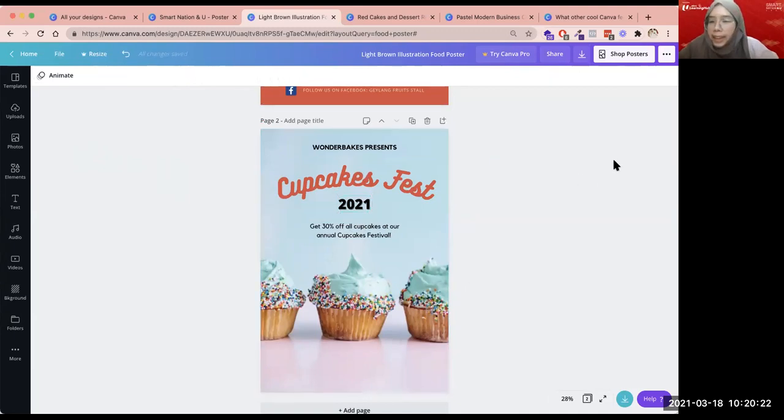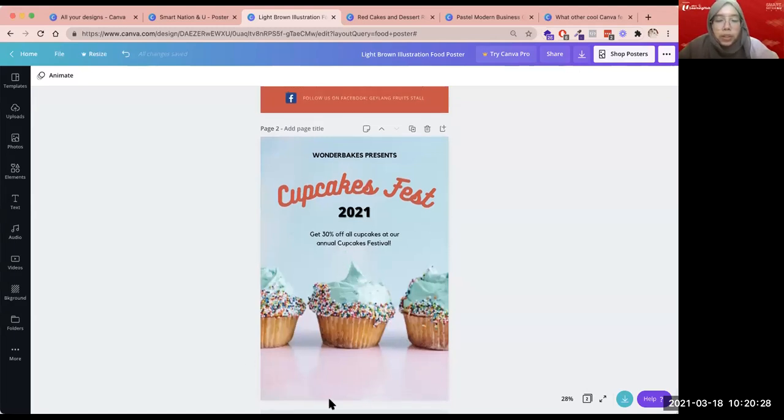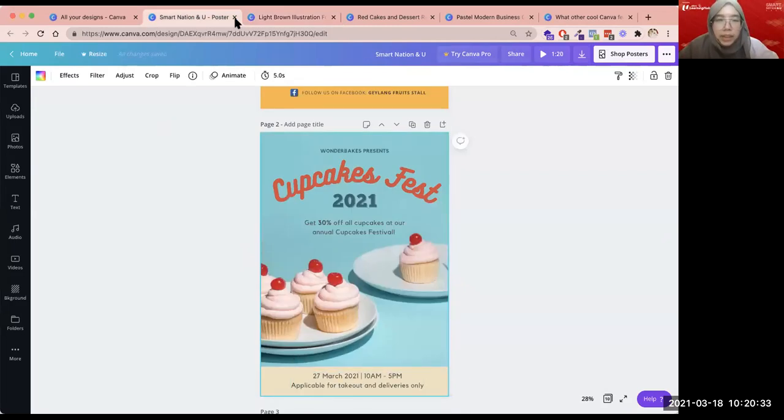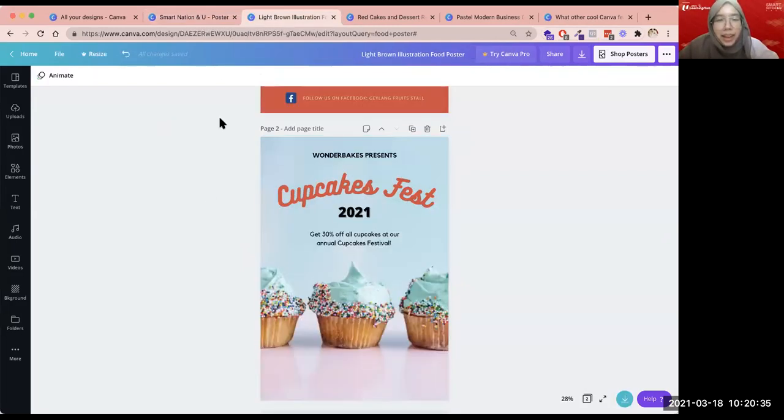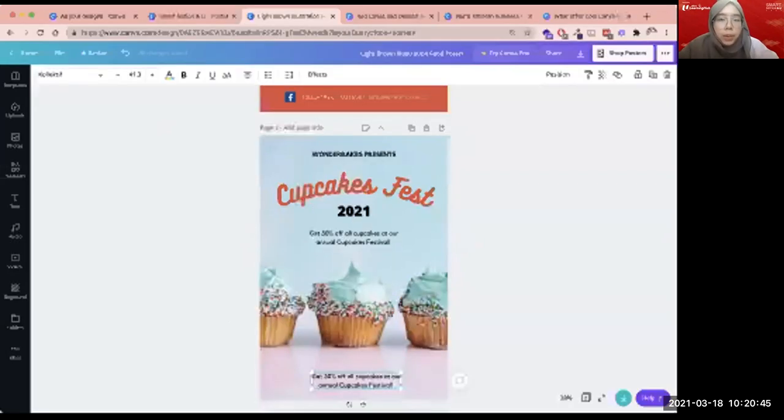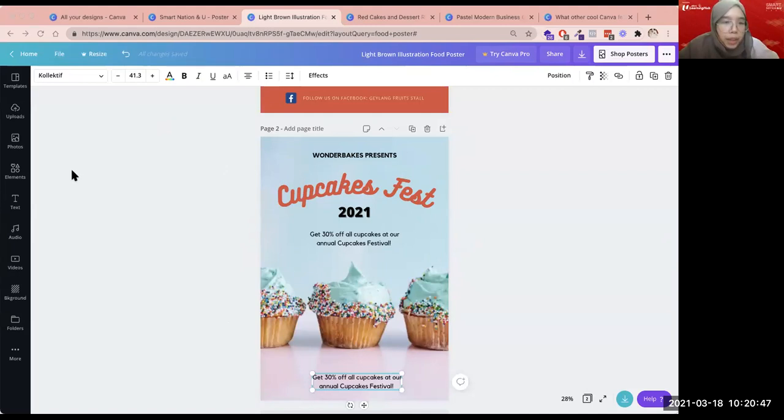Okay, and lastly, I want to add at the bottom here the other stuff, right? So how I do that now? If I want to add another text, I'm just going to copy and paste as well. I'm going to put it at the bottom here, and I am going to copy and paste this one. I'm going to paste it here.